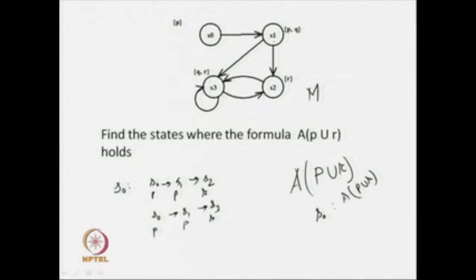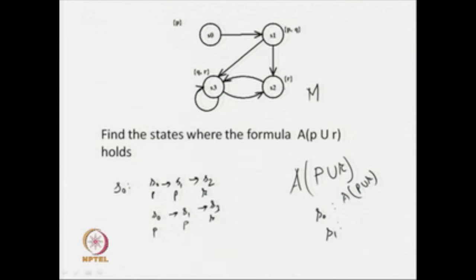Similarly, if I look into S1, it is simpler than the previous one, because from S1 we are getting two states, S2 and S3, where R is true, and in the preceding state S1, P is true. So you can say that in S1 also, P until R is true.